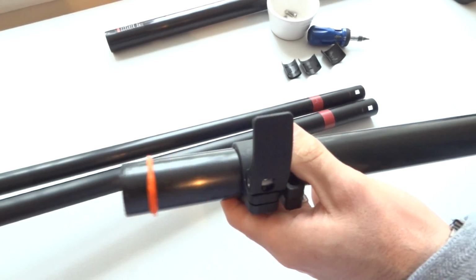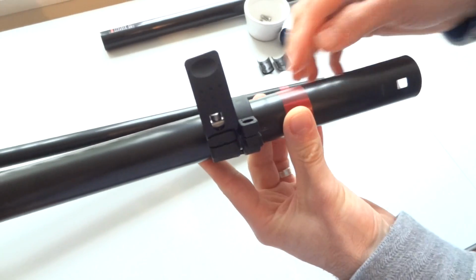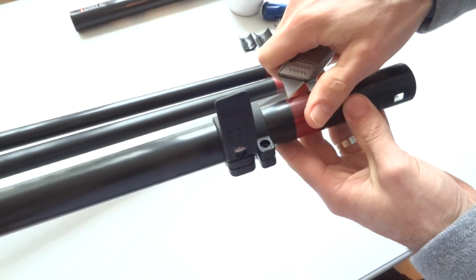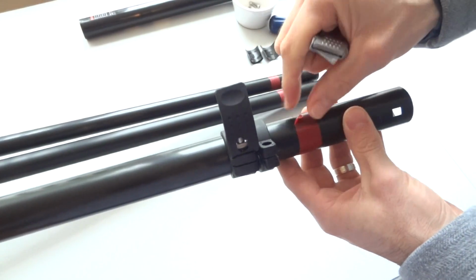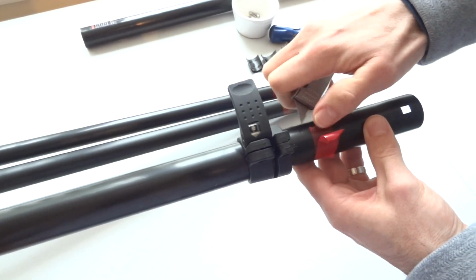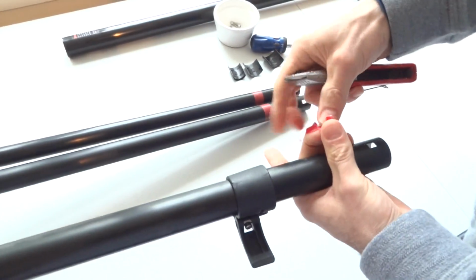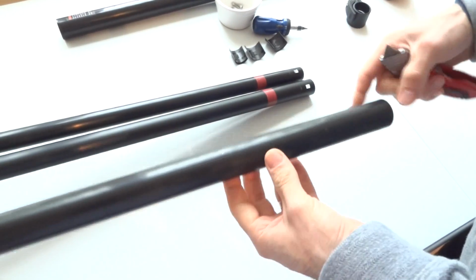Now to remove the clamp, slide it off towards the end of the pole, and in order to do that you need to cut off the stop tape. Just use a Stanley knife for this. And now the clamp can easily slide off. And do that with each section.